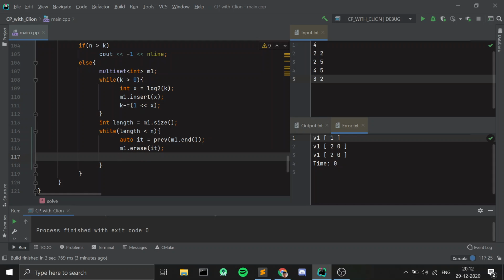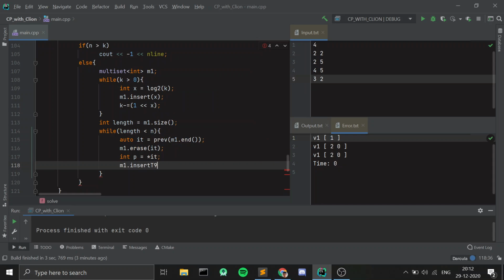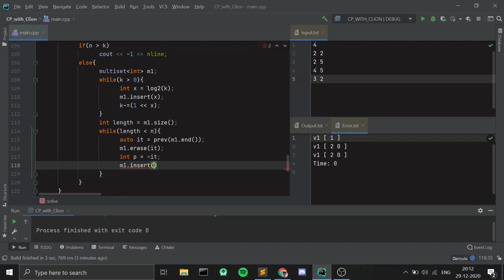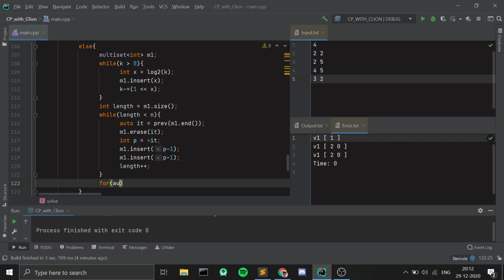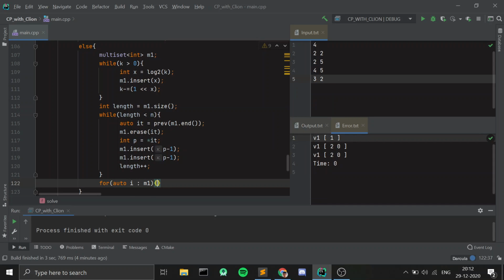Then what we'll do is, m1 we'll have this.